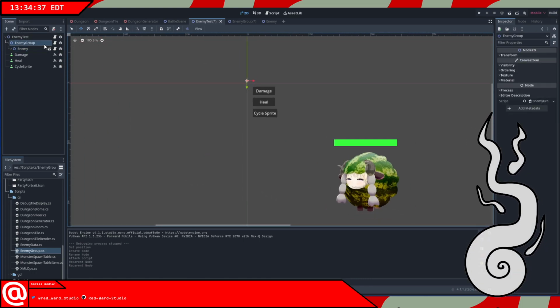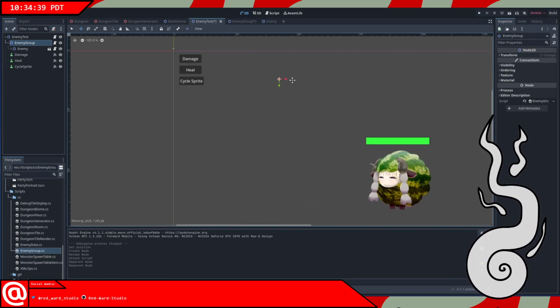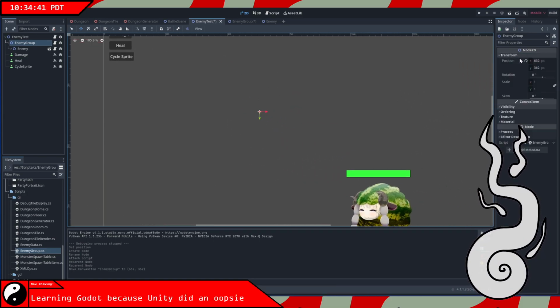So, our enemy group, we'll position it so it's in the middle.